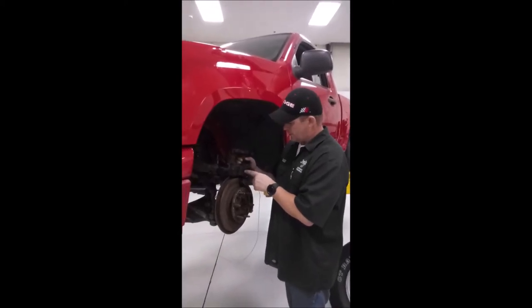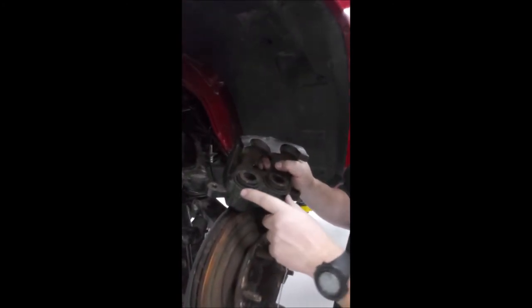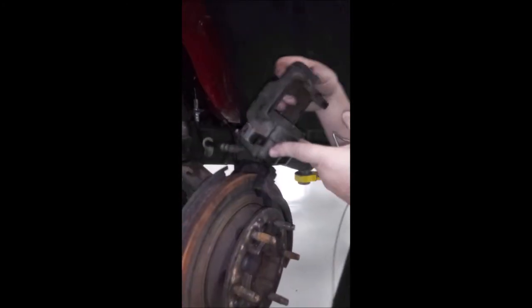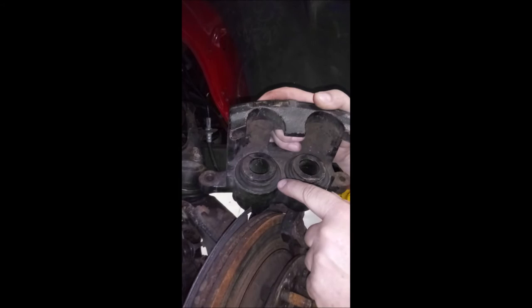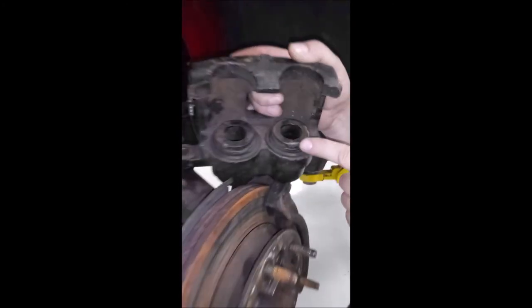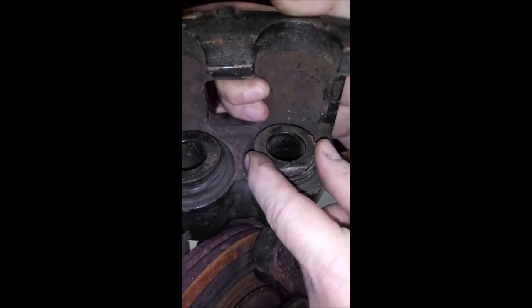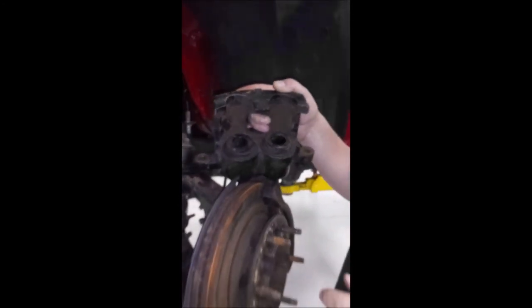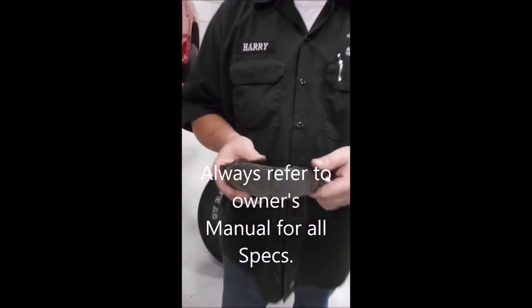With the caliper assembly removed, we're going to inspect the caliper itself. We're going to pay close attention to any leaks or damage to the brake line and hoses, and make sure the caliper bleeder screw is okay. We're also going to inspect the pistons and the caliper itself for excessive corrosion or damage. For instance, this one has some burrs, so this piston should probably be replaced. We also want to inspect the seals. If we want to service it, we would remove it so we can surface the piston. Next, we're going to make sure our brake pads are within tolerance.